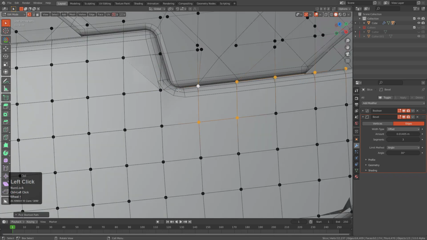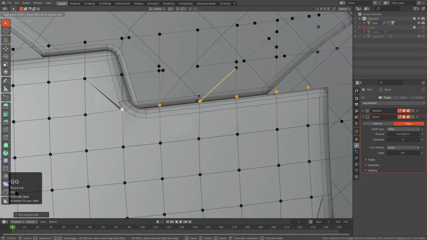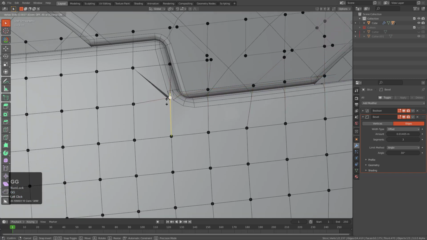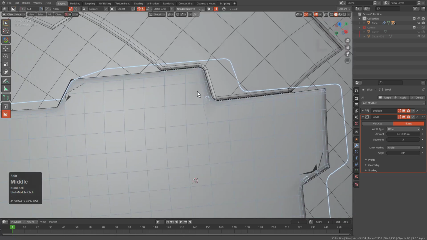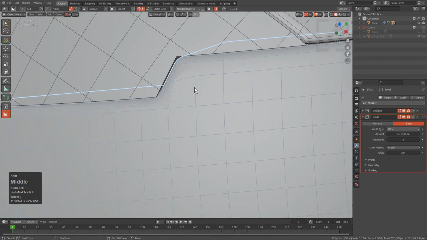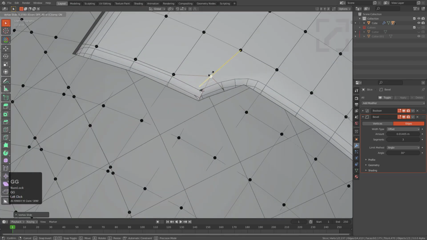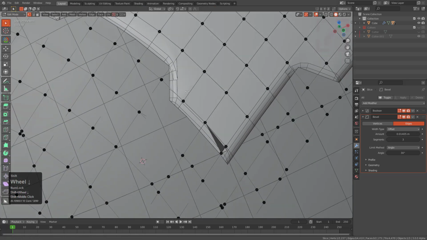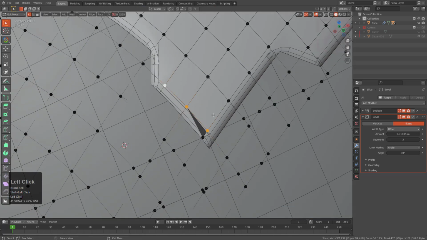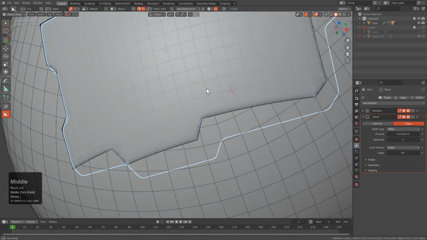So holding Control to select everything in between, it appears that there is no edge here. Let's try that selection again. And so far so good. So sometimes with these things you'll have to do a little bit of finessing, especially if you're trying to keep it non-destructive. However, if we were applying things, we would be having a different talk about consolidating the geometry and getting it to its final form. But because it's all non-destructive, we can have a little bit of fun with it while we just slide geometry around and mess with things just to see how the modifiers react in real time.